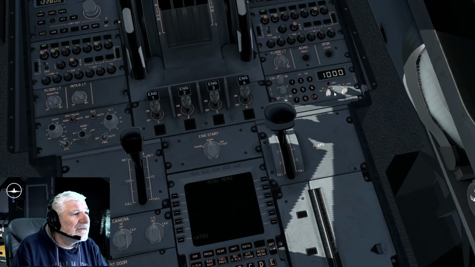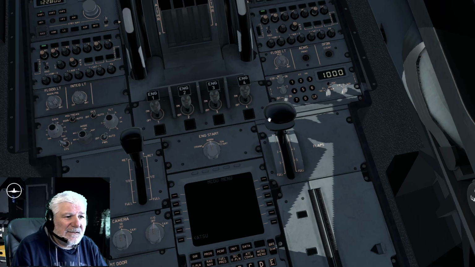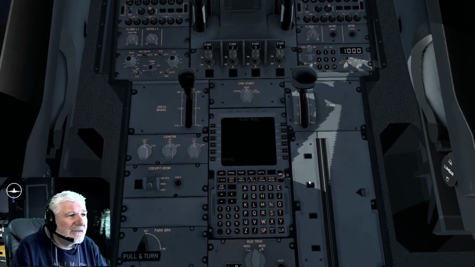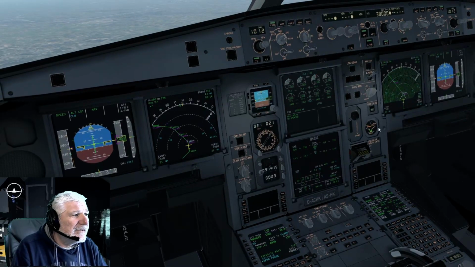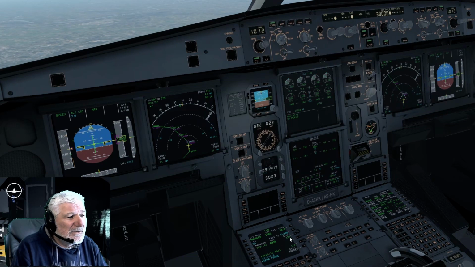Transponder is in auto mode, TCAS tilt above, and TCAS mode TA/RA, flaps at 0, ground spoilers retracted, predictive wind shear is auto, and weather radar is on. We can switch off the terrain radar at this height already, so we are good to climb.